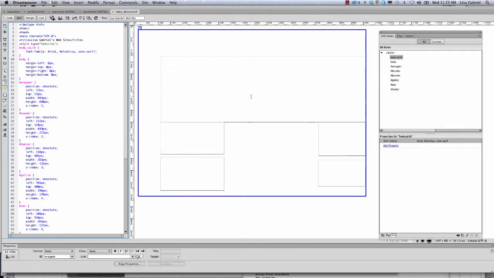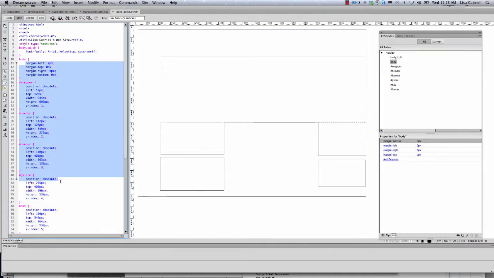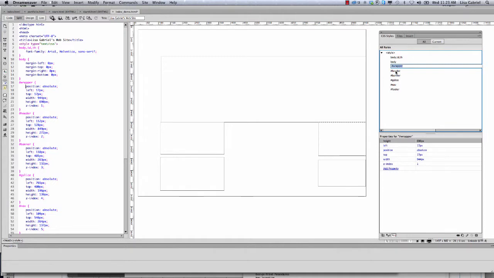All right, so I just roughly placed these divs in here, and I didn't take too much time to adjust the sizes of things and the position of things, and that's what we're going to do right now. So let's start with the wrapper. Over here in the CSS window, anytime we want to edit any of this styling in terms of CSS, we have to come over here into the CSS menu to do that. So I'm going to select the wrapper first.